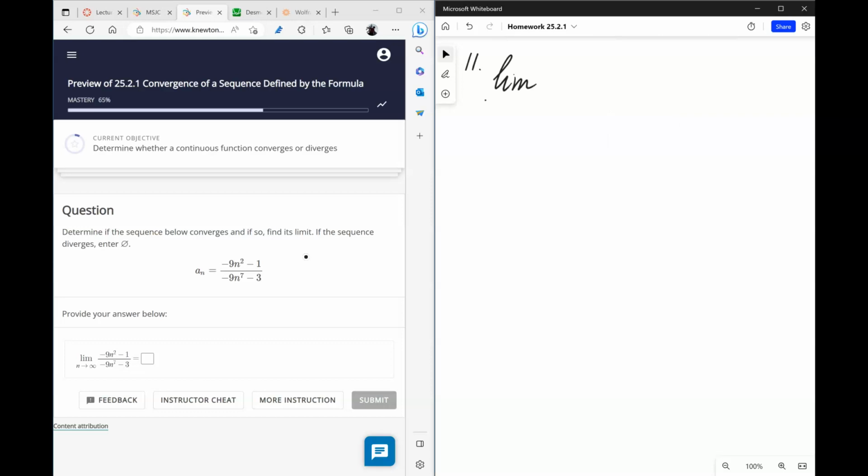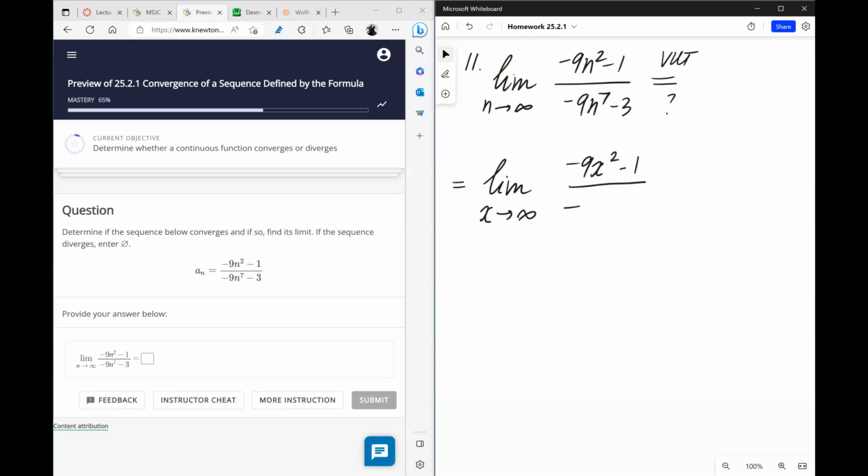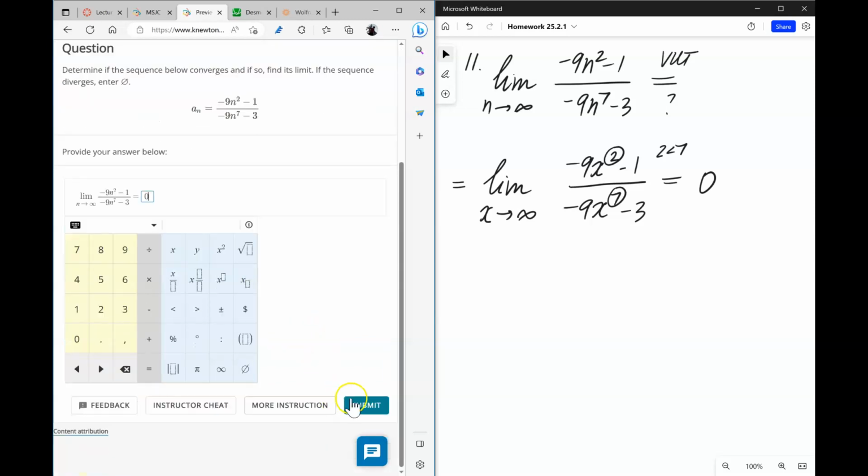I have another limit. Again, it's a sequence, but we do recognize this pattern of rational functions. So immediately we see the answer is going to be 0. However, the formal argument to be made is we're going to consider the continuous function on which this sequence resides. And then we're going to notice that in this rational function 2 is less than 7. That means this rational function as x goes to infinity approaches 0. So the answer is 0.